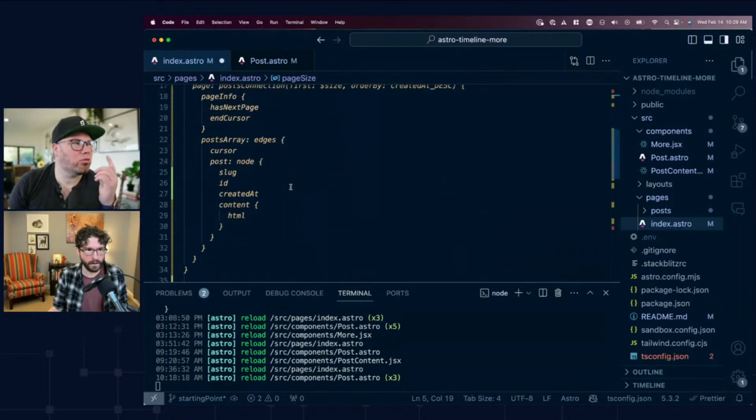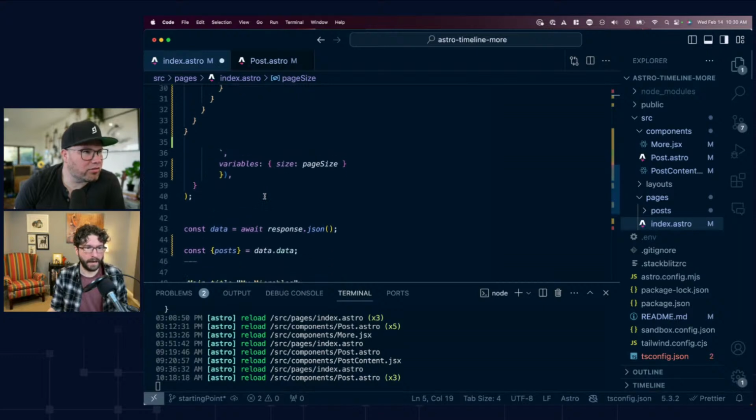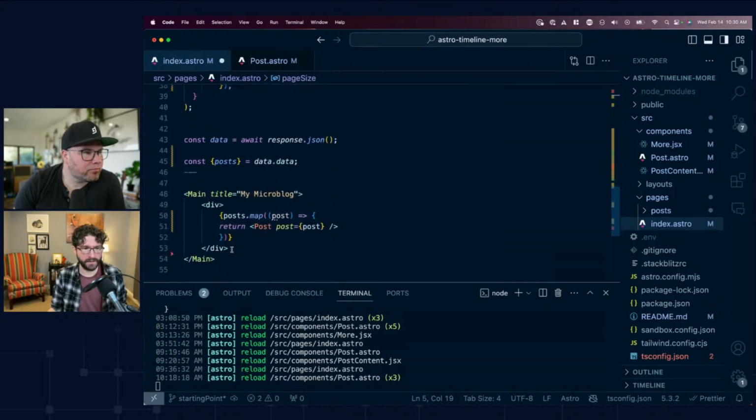This is still GraphQL native, like all of this. Yes, there's no SDK for any of this. In many other packages, in GraphQL request or in Apollo, you'd structure this slightly differently. But when you just make a fetch request, you send it with a JSON object that has your query and your variables as properties. Exactly. Super nice. And then we need to make some other changes down here real fast.